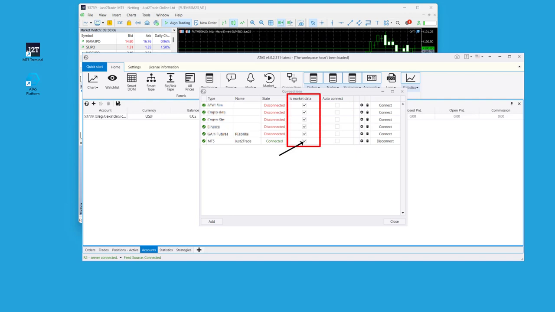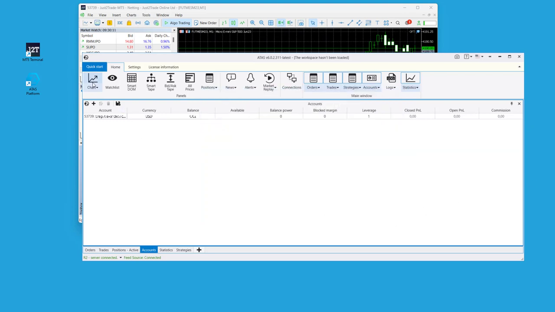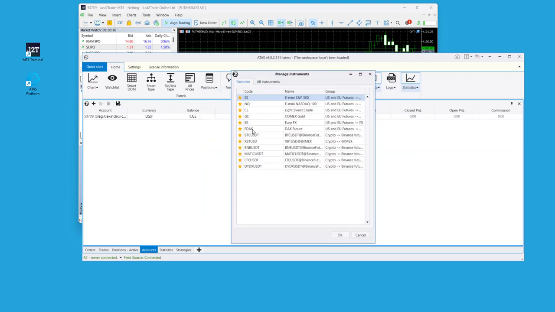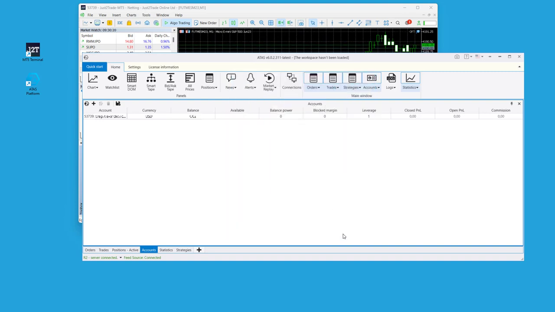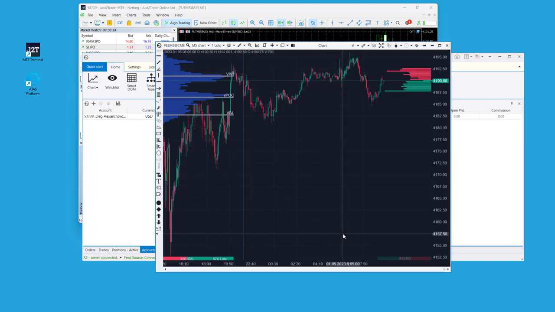You can also make your MT5 connection a data source. But make sure that you have only one connection configured for each market that provides quotes. It's necessary to ensure that different quote streams don't conflict with each other. Now open the chart and you will see how the quotes will come for those markets that are supported through the MT5 terminal by the broker. Everything is ready for work.